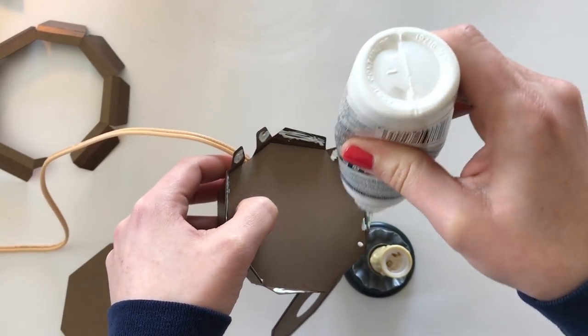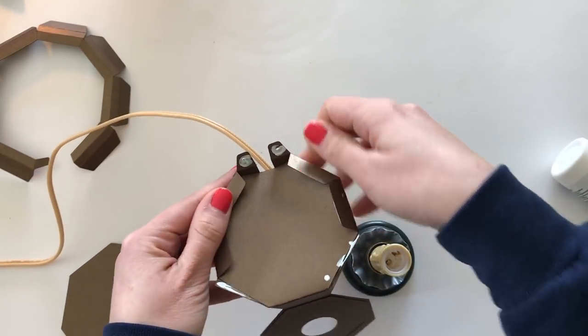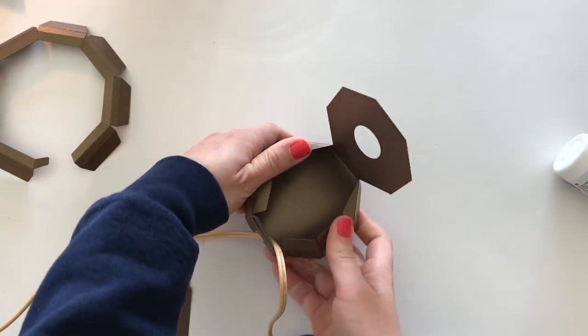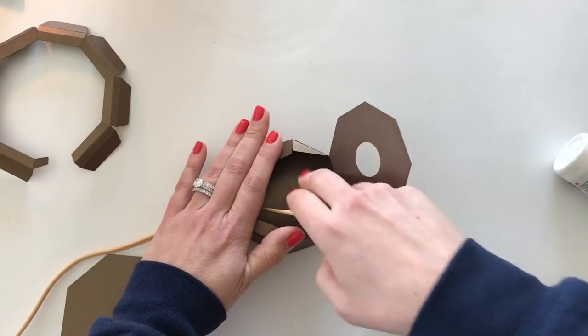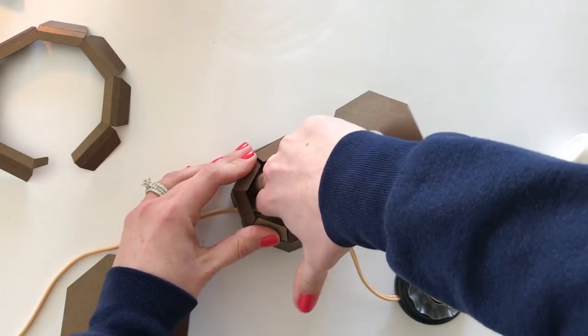This part's going to be hidden, so if it gets a little messy, don't sweat it. Then bend these back over, and then carefully flip your project over with the cord still going through that little spot and push down from the inside onto those tabs.